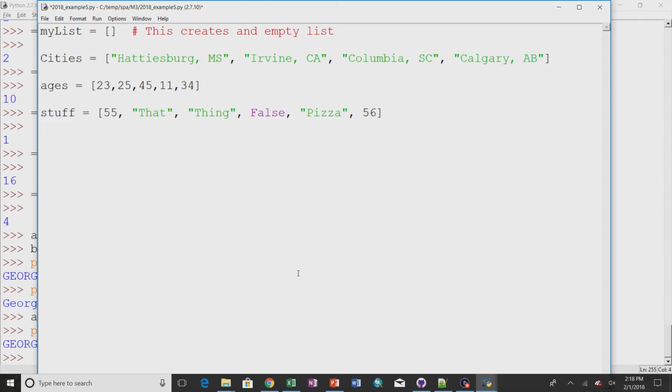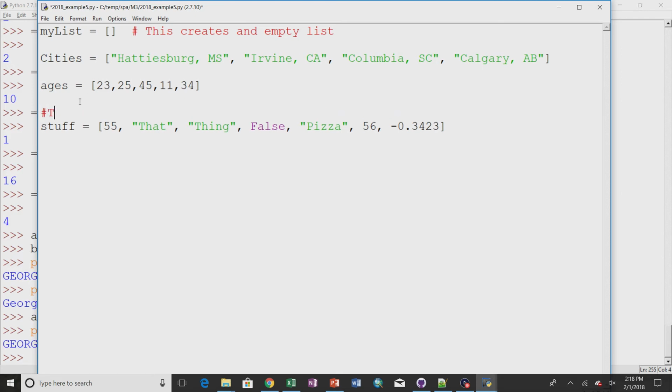Just to show you that it can contain a Boolean, it can contain a number, it can contain strings, I forgot, it could contain negative numbers, and it can also contain decimal places. So this is just to demonstrate that a list can contain any data type.